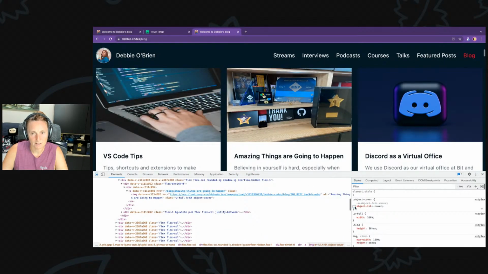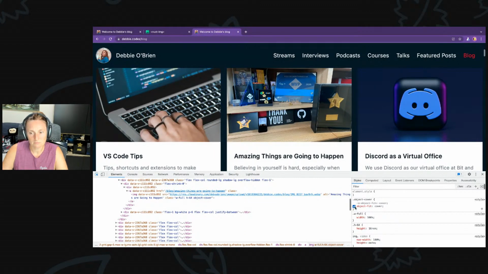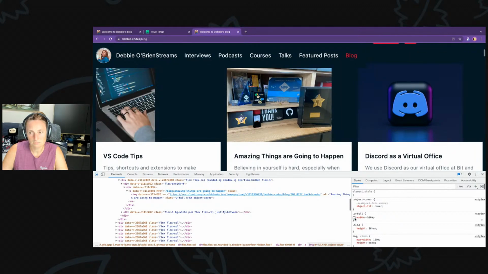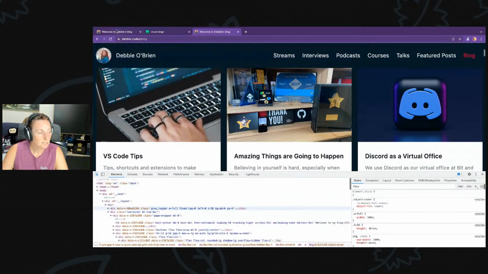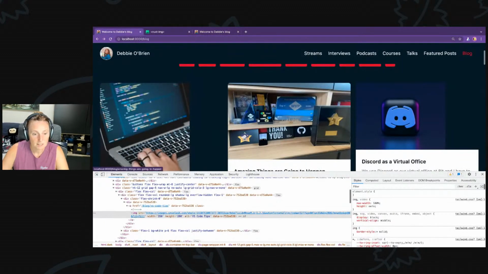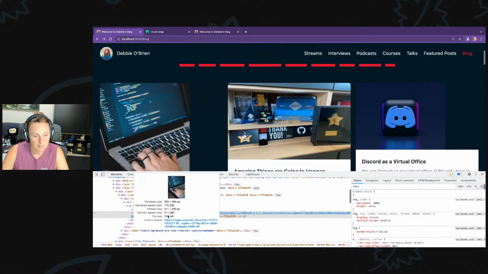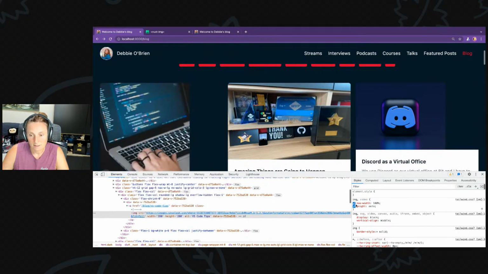If I was to remove that, that's going to give me that. So this is what's happening. The CSS is not being applied. And that's the issue. The CSS is not doing anything.